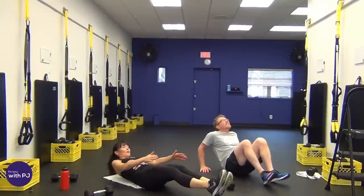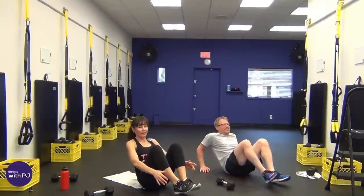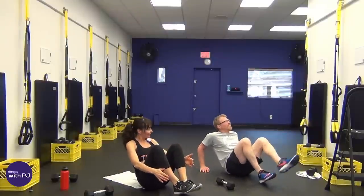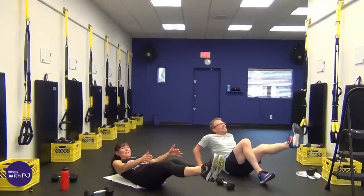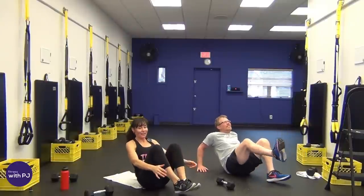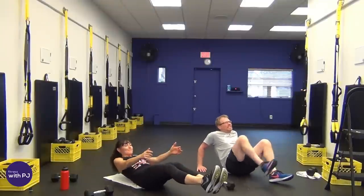You gotta let your upper body drop too. So it's a double crunch. So upper body drops while the legs extend. I can't do this. Back. There you go. This is very complicated. Complicated is not good. Especially when you have no oxygen in your brain. This ground is hard. I need a mat for the next round.